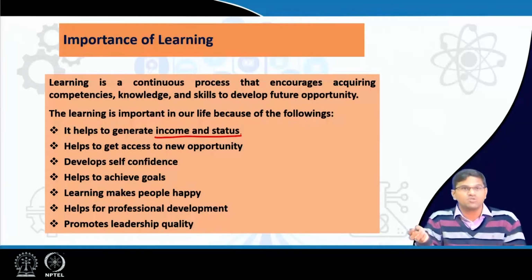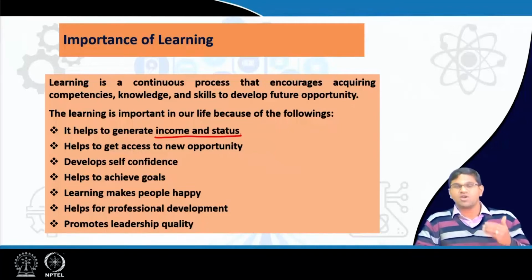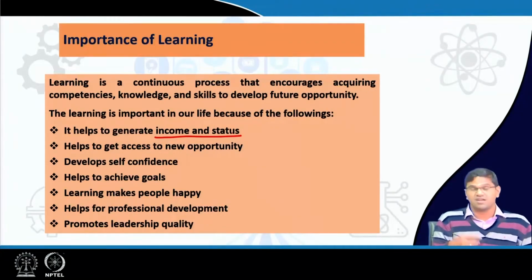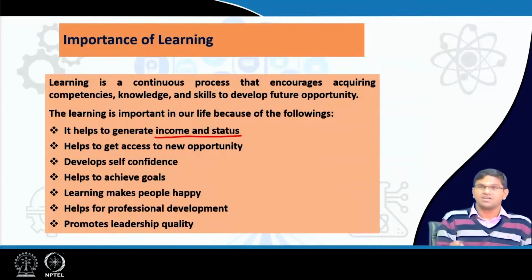People always look up to those people for suggestions. If they are going through any problem, they look up to those who have better information or knowledge on it. Those people have a higher status. So learning is definitely going to help in terms of income and also build status.